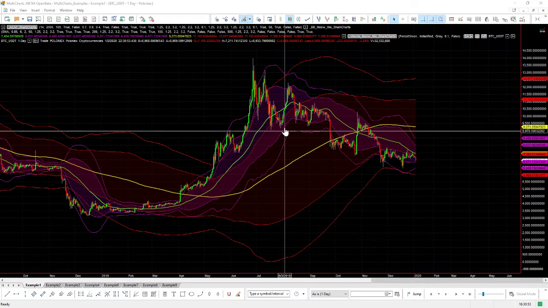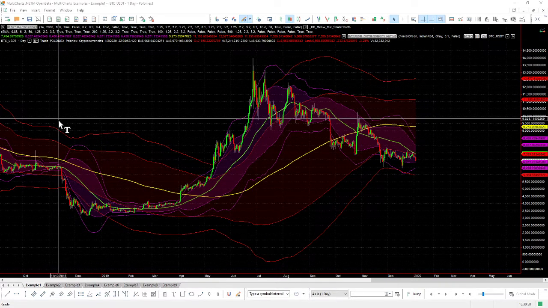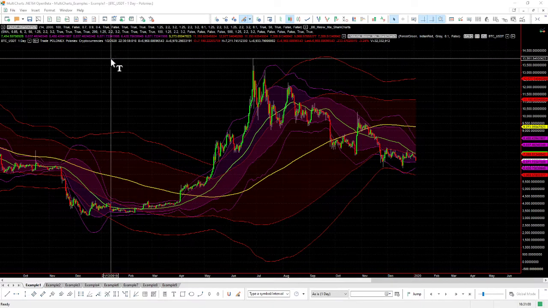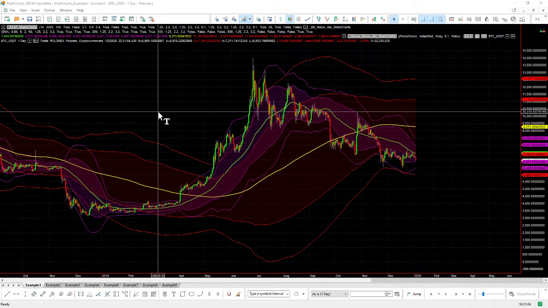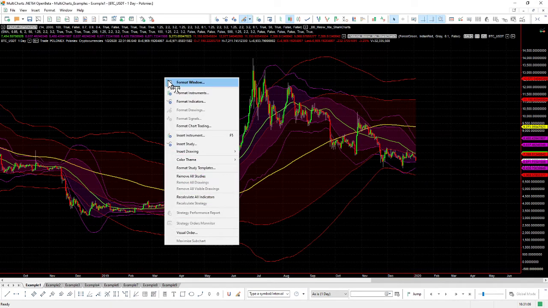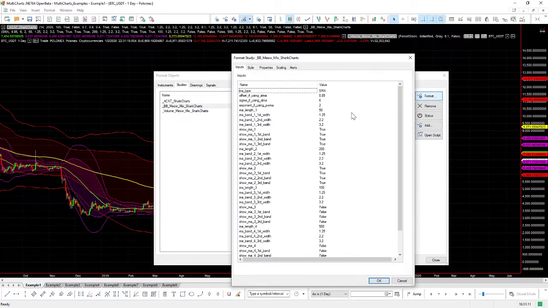So jumping in, we have BB Meowmix loaded up, our long Bollinger Band script. Similar to the TradingView version, it has support for a large number of different moving average types.